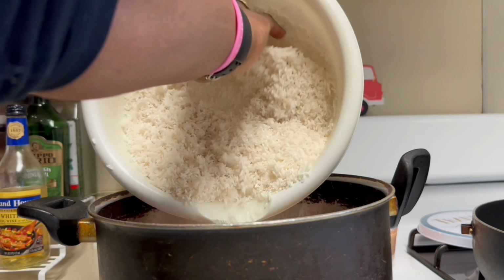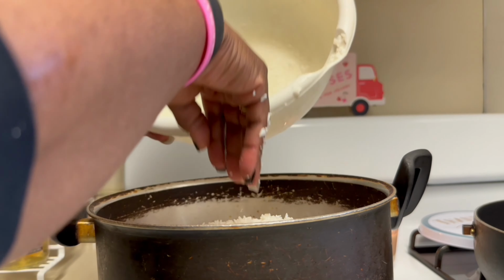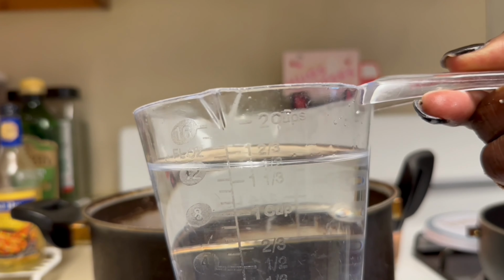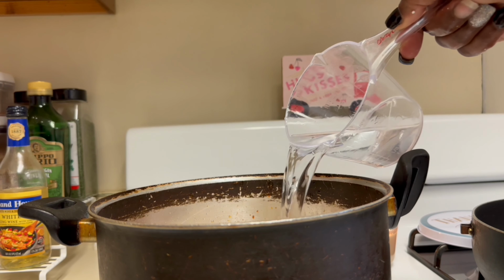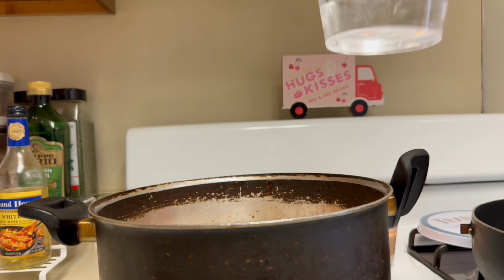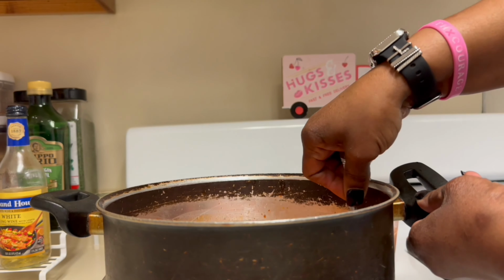Okay, y'all, the rice that y'all see in the bowl that I'm pouring in the pot, this is 4 cups of washed rice. And I hope y'all paying close attention. I'm using 2 and a half cups of water to cover the rice so it can boil. But wait a minute. I want y'all to be the judge for your own rice in the pot because you might be using a different type of pot.